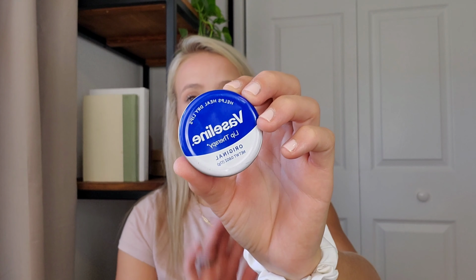Going to school, you probably don't want to put on liquid lipstick or regular lipstick for that matter. You're probably reverting to lip gloss or chapstick. Vaseline makes a really awesome chapstick. It looks like this, and it also comes in a rolly tube. This is the only chapstick that does not dry out my lips and really hydrates them. So I put this on before I go to sleep, and I wake up in the morning and my lips are super luscious and moisturized.